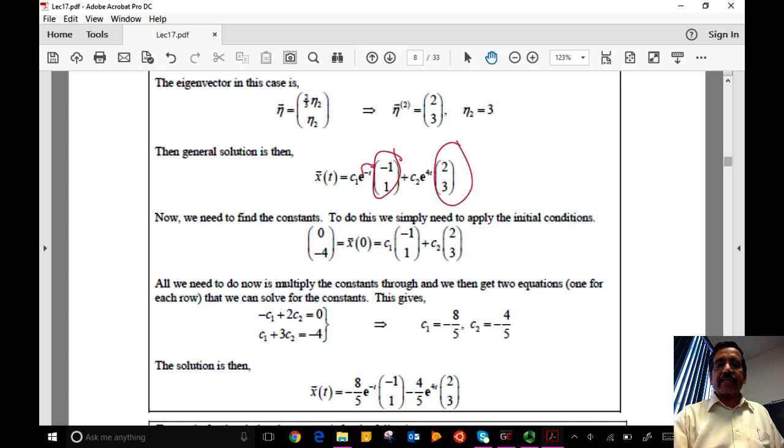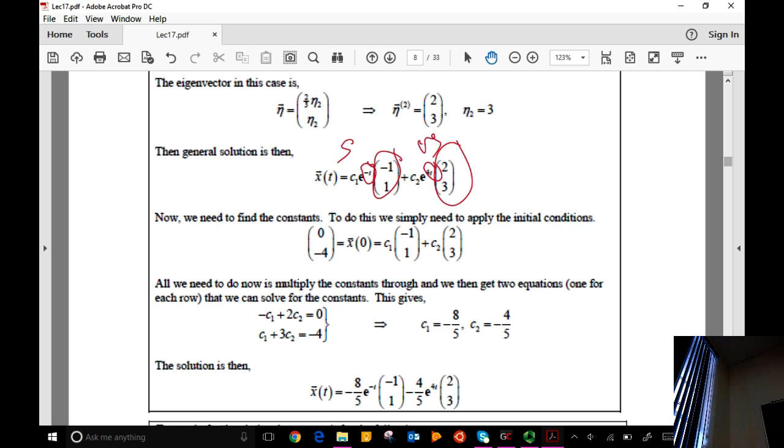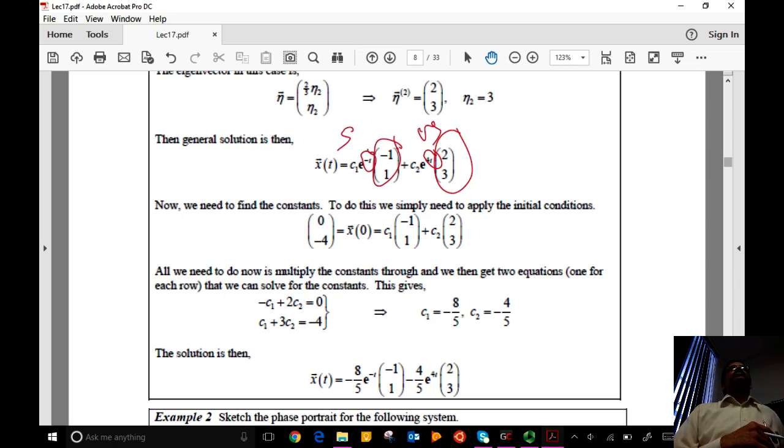One of them is negative, that's stable. The other one is positive, that is the unstable mode. So we talk about different modes in the problem, each one corresponding to one eigenvector. So this is a stable mode, that's an unstable mode. Okay? So what would happen if the initial condition is chosen in such a way that it is on the eigenvector corresponding to -1, 1?